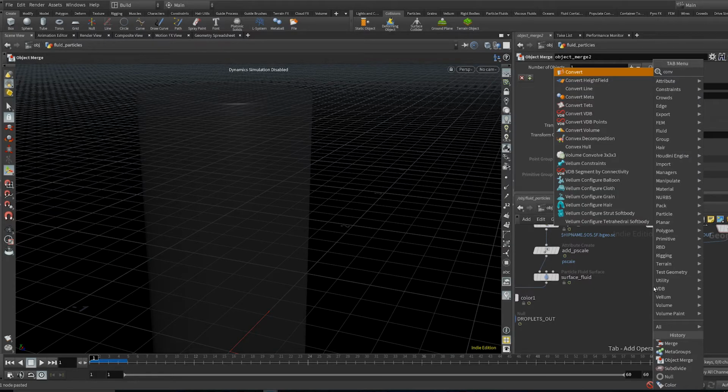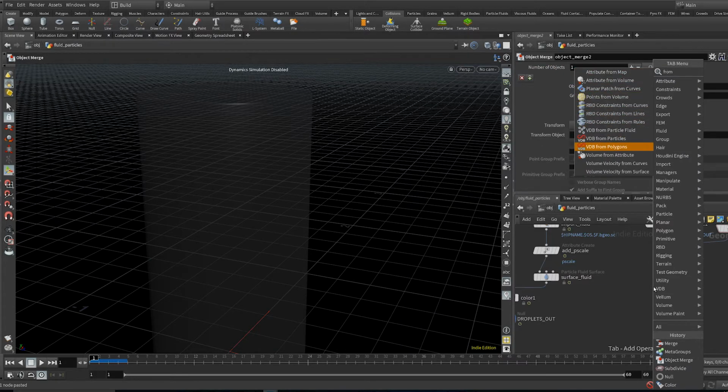And then we're going to do a from, not a convert. And it's all the way at the bottom.